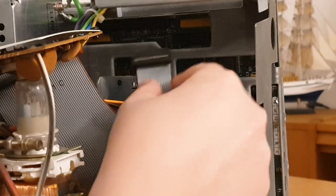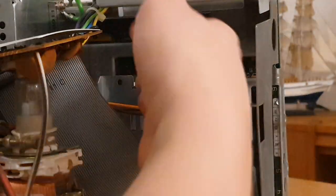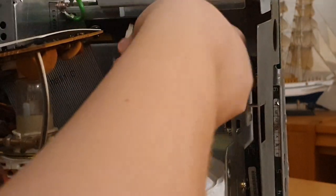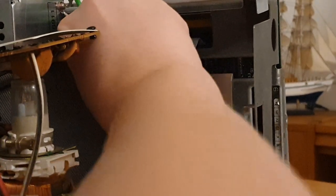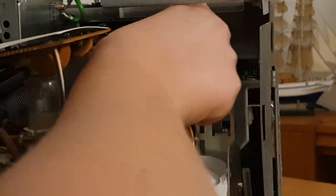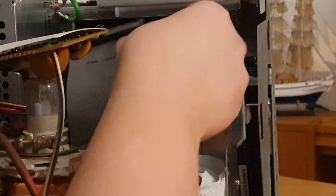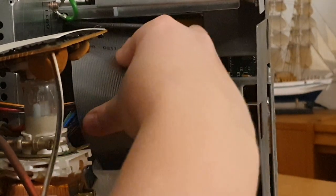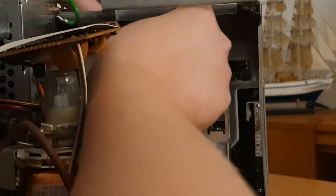After that, it's just a matter of inserting all the cables again. First the cable to the floppy drive. The thin one, the SuperDrive. Then I'm inserting the power cable, the fat one. And you have to push a bit to get this in. It should click when it goes in. Like that. And last but not least, the SCSI cable that goes to the SCSI to SD, the so-called hard disk drive, although it's an SD card. So that's really it. Then we just need to put the lid on again.